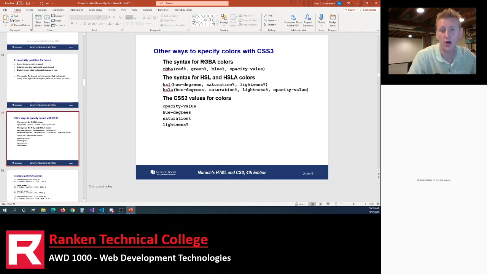There's also Rgba, red, green, blue, alpha, and the alpha is the opacity value, so you can make something transparent. There's HSL, hue, saturation, and lightness, and then there's hue, saturation, lightness, and alpha, which also allows for opacity. Don't see a whole lot of this. You see a fair amount of Rgba. And you can apply them individually for the hue, the saturation, and the lightness, with which the values, I should say.